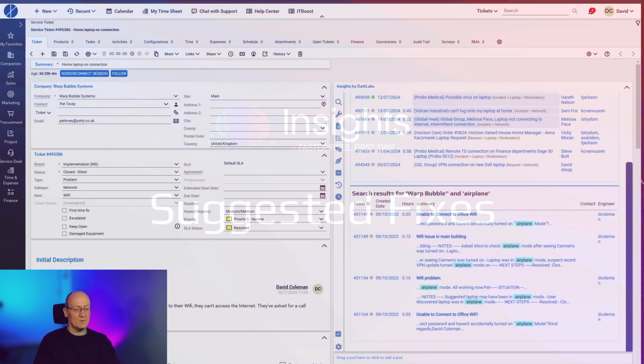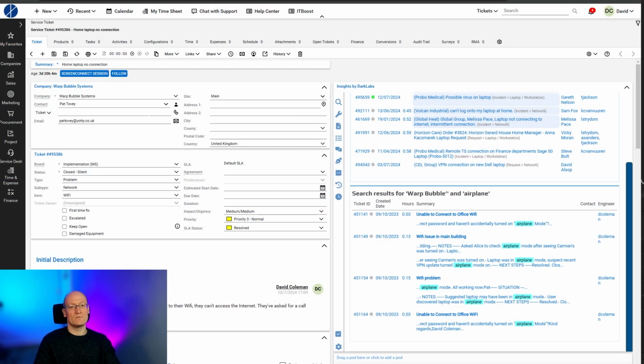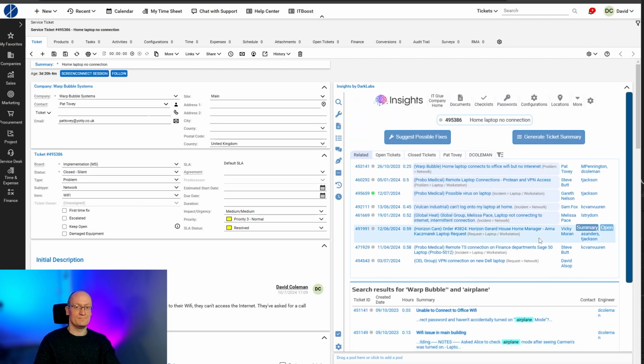So if you're unable to get the information you need from the search feature, the next feature I want to show you is the suggest fixes feature. We're all used to going to Google to search for answers to the problems we're facing, but now we're in the era of AI. These large language models have been trained on pretty much the entirety of the internet, including websites like Stack Exchange, Superuser, Spiceworks forums, things like that.